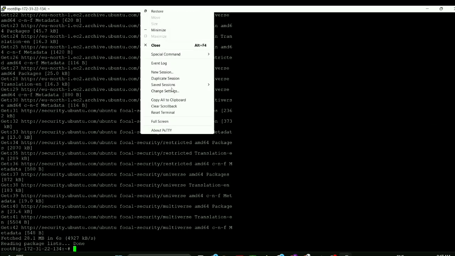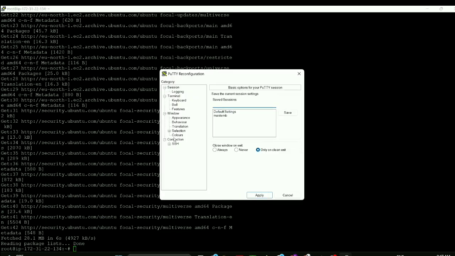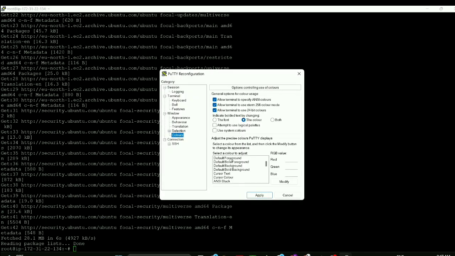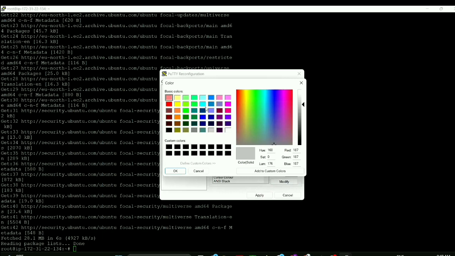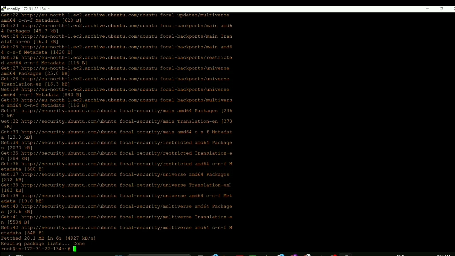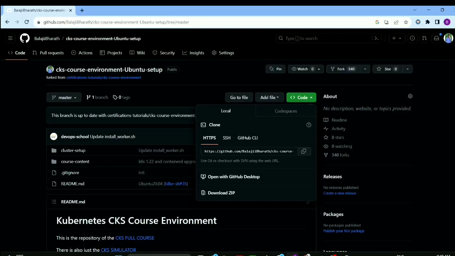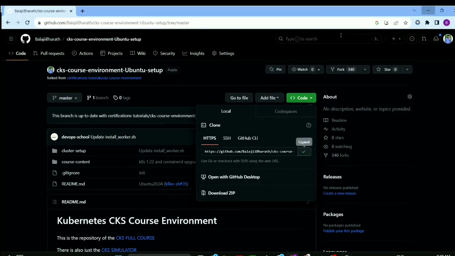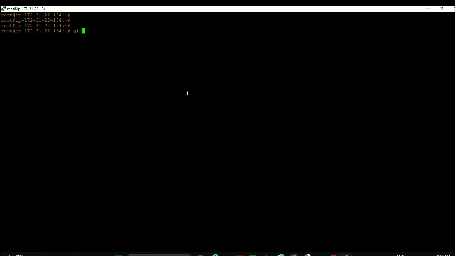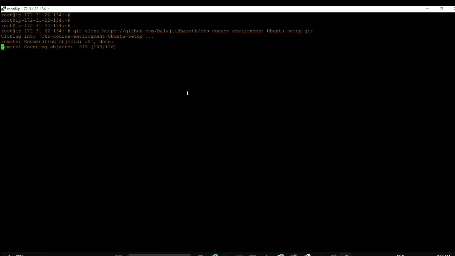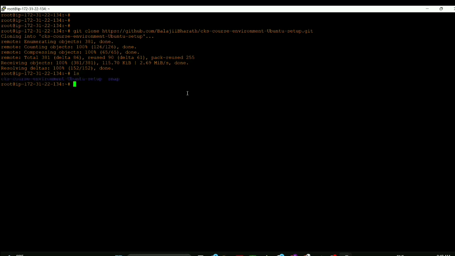This is our worker node 1. For reference, I'm changing the color for this one. This is our worker node. Same process: copy the link and git clone.